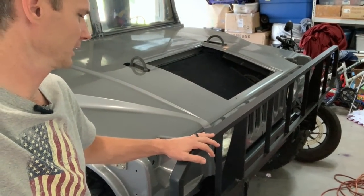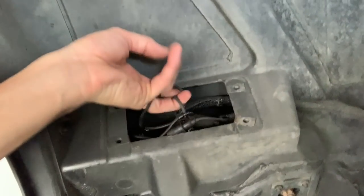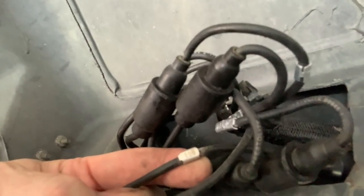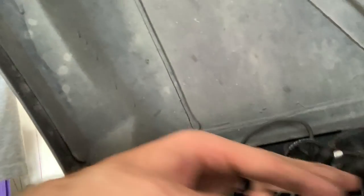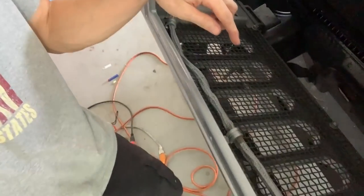Day number two on the Humvee. I painted that and threw it on there real quick — it's super easy. Status update: got these lights right here on. Those were already in. Got that light on, got those plugged in, they're drying. As soon as they dry, we'll put them on. The biggest trick is this wiring in here, getting all these things connected. Thankfully, the military makes this army-proof — they put one number on this side, and another little tag of a number on the other side, and all you've got to do is connect A to A, B to B, and so forth, and they all turn on and work. You've got to love the military for some things. I got this grate in here, so we got that done — that looked pretty cool.